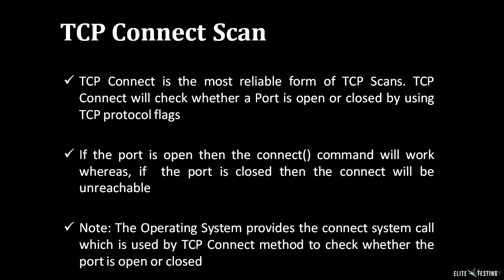Let's start with TCP Connect scan. TCP Connect is the most reliable form of TCP scan. It will check whether a port is open or closed by using TCP protocol flags. If the port is open, then the connect command works. If the port is closed, the connect command is unreachable. Note that the operating system provides the connect system call, which is used by the TCP connect method to check whether the port is open or closed.